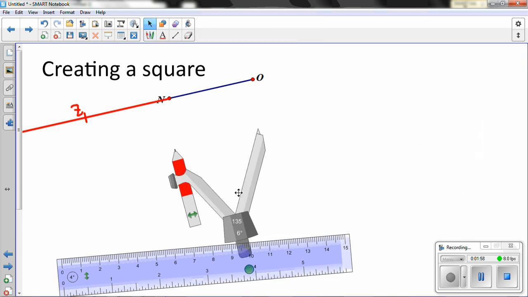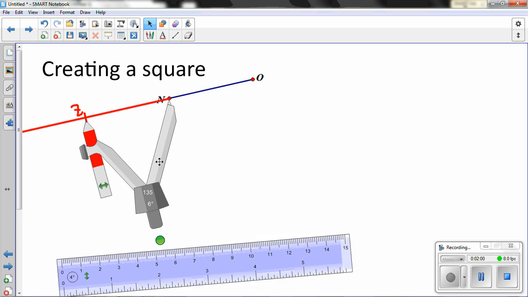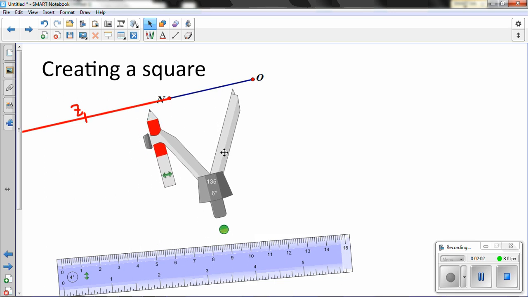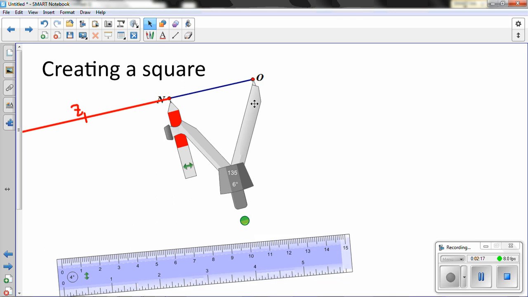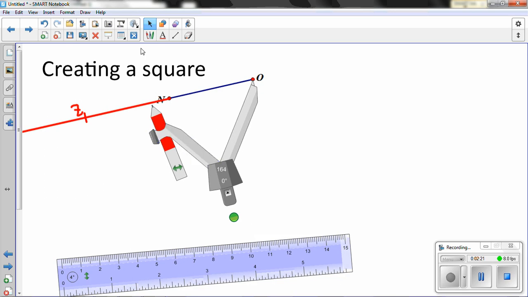Okay, so now you would agree with me that N is definitely the midpoint of segment ZO. So if I find the perpendicular bisector of segment ZO, then I know it's going to pass through N, so it's going to make a right angle at the point where I want it to make a right angle. So to find the perpendicular bisector, we need to go a little ways past.